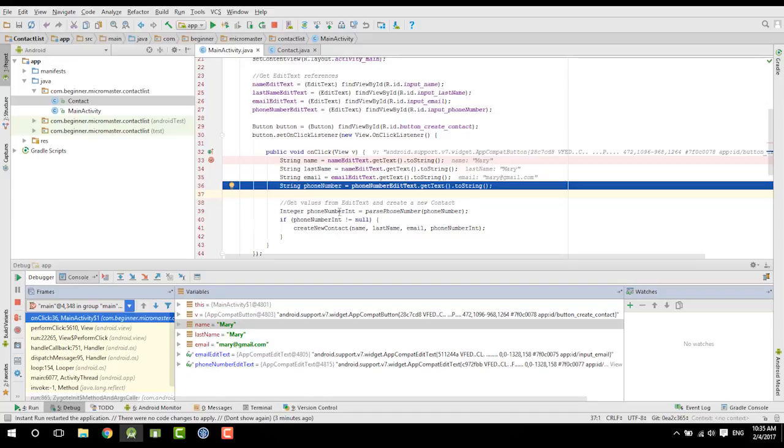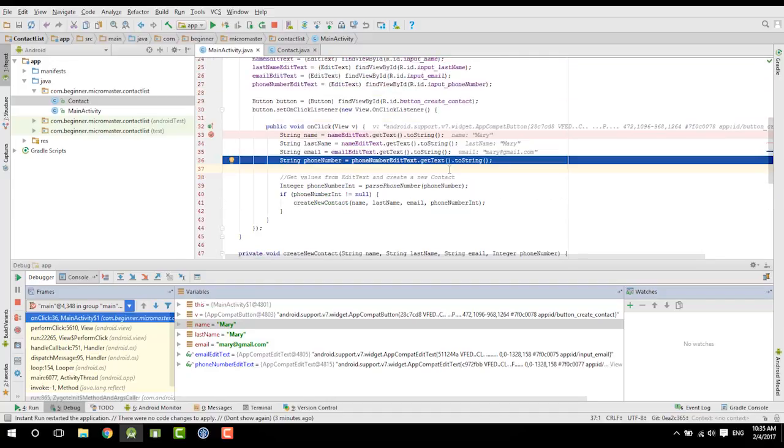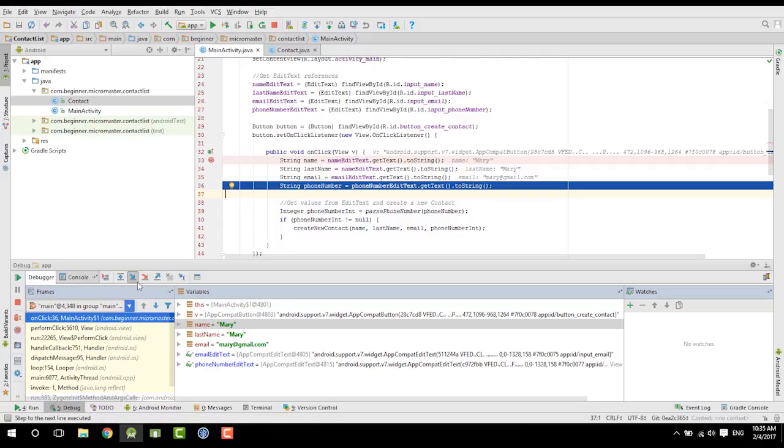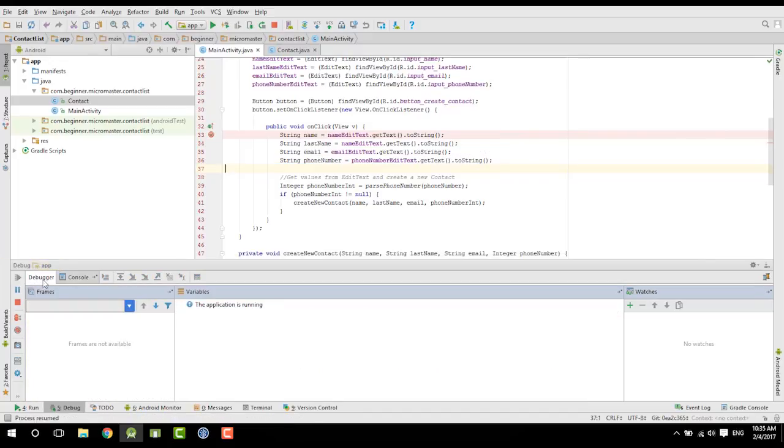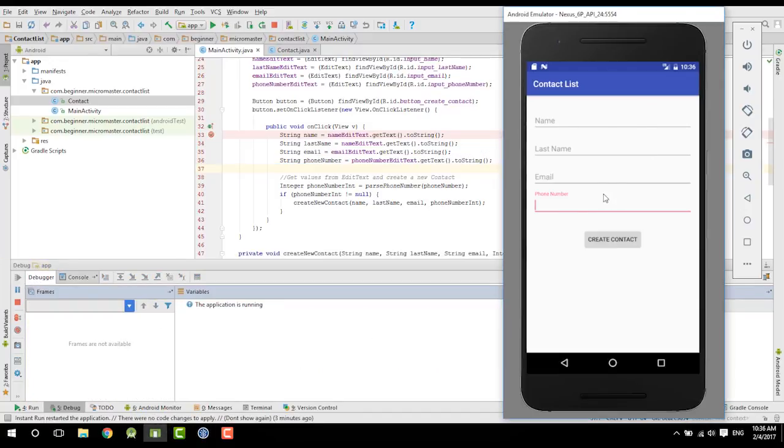So now that we know what the error is, we can move on. If you have more lines of code in a debugger block, you could go ahead and step over. But right now, I know what the problem is. So I can tell the debugger to continue execution of the code. If I tap right here to resume program, my application is running. I just create my contact.